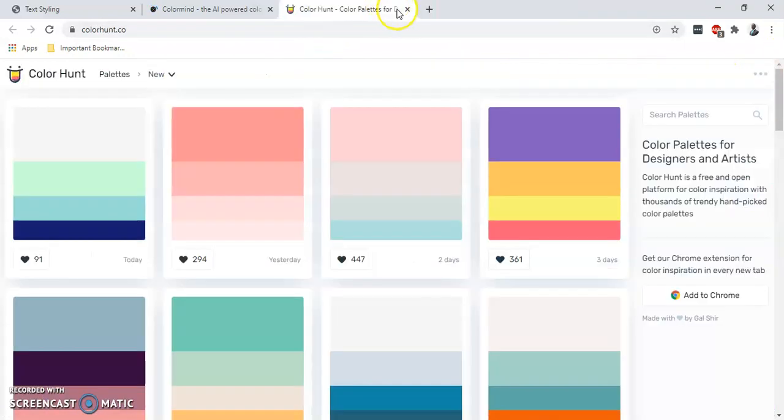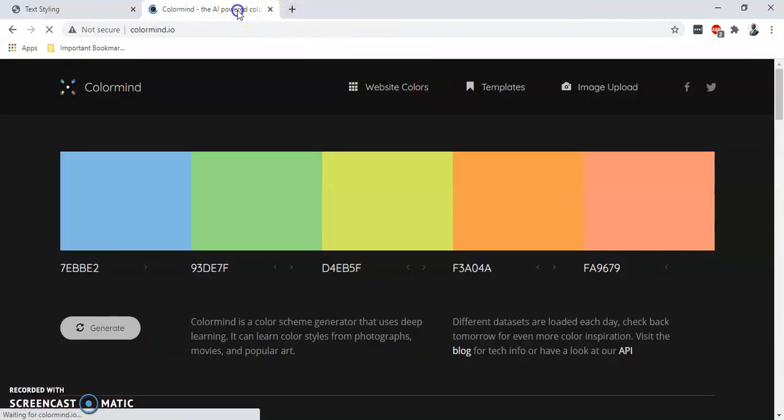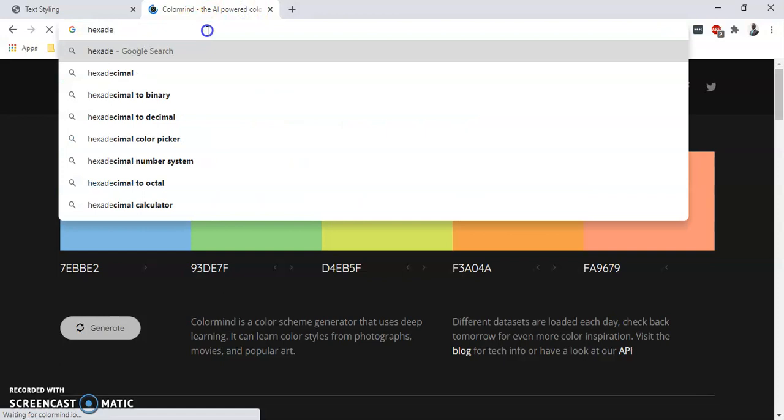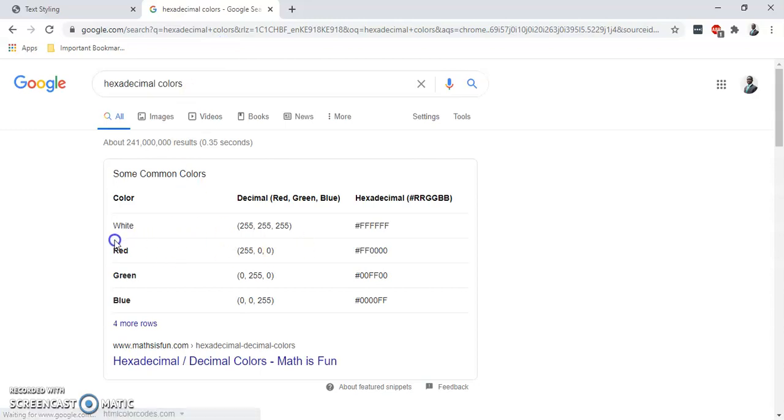If I search here for, let's say, hexadecimal colors, you'll see it brings this. This is the RGB, and then this is the hexadecimal colors.